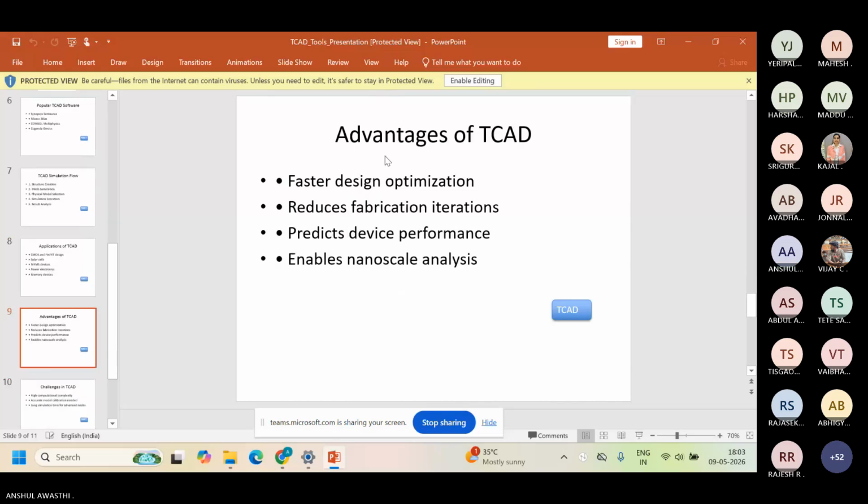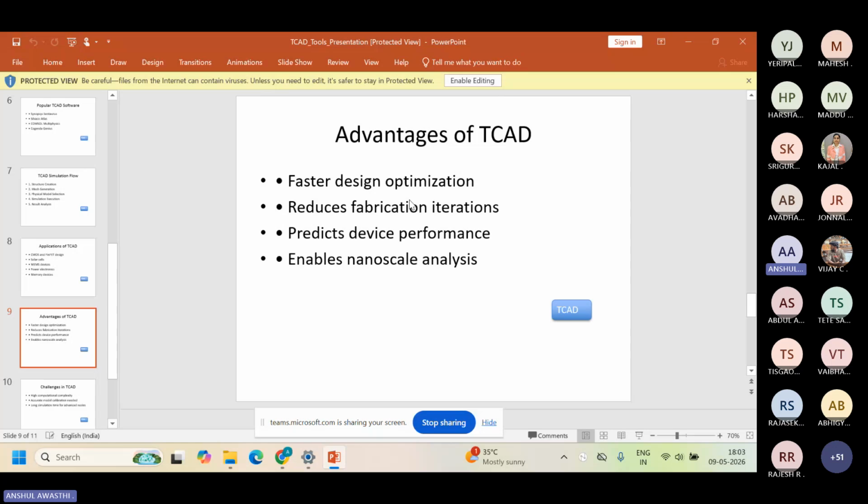Now, what are the advantages of this TCAD tool? Faster design optimization. Before fabrication, I am giving you an example: if you want to design something, before designing it you can emulate that process in this TCAD tool.